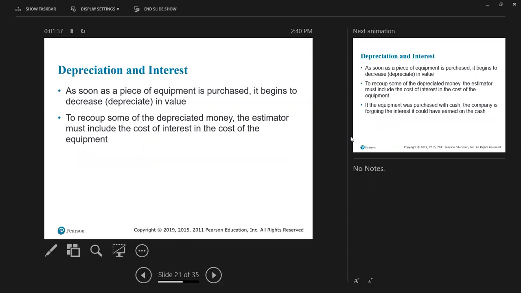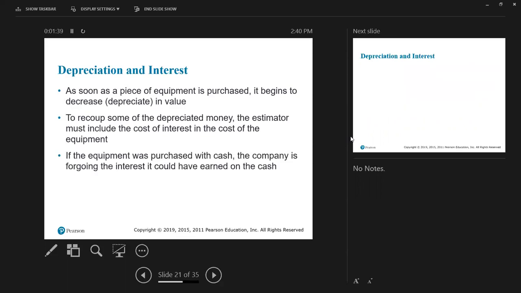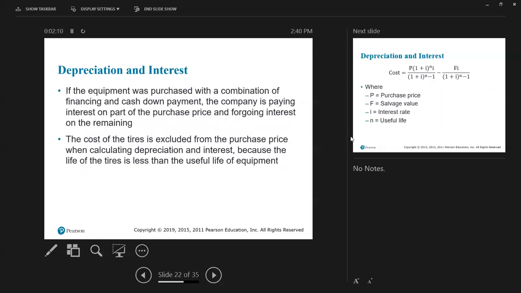So to recoup all these costs, you're going to have to make a lot of decisions. Like if the equipment was purchased with cash, you're still going to have to assume the equipment was financed and have the interest rate added to your overall cost. And some of the equipment could be half purchased, half financed, and you still have to count the interest rate toward your overall cost and add it to the hourly rates.